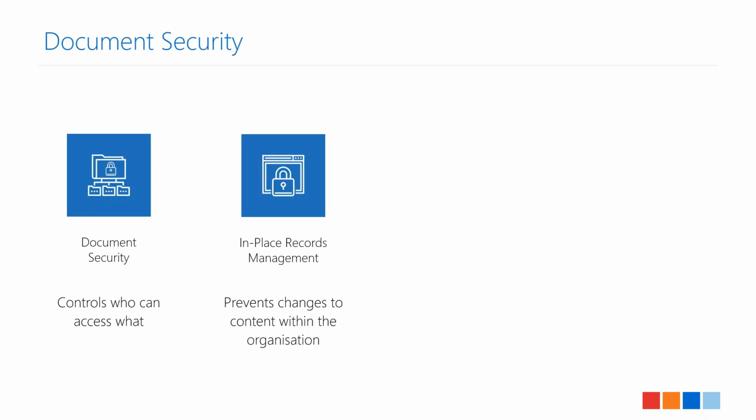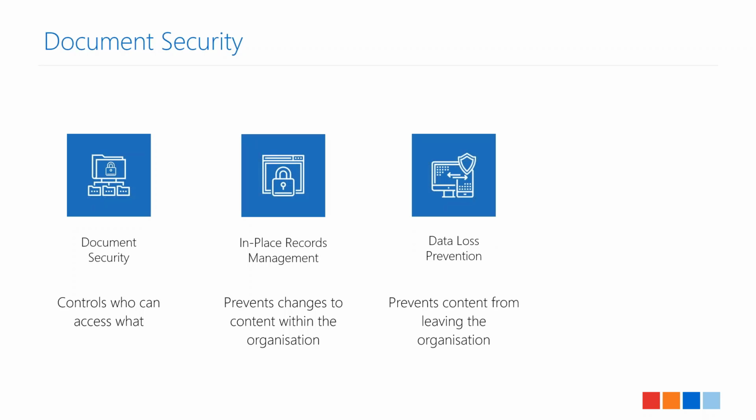So in-place records management is how we can tackle the first problem, where people might delete something by accident. What happens here is the files are locked once they're put into the system, and that means the contents can't be changed. So if this is someone's contract that they've signed, their workplace contract, obviously we don't want someone coming in and fiddling with their numbers and changing salaries later on. So that's our first line of defense. That means we don't have to worry about going back to things like backup or anything like that complicated. It's locked down, it's visible, they can still see it there, they just can't delete it or change it.